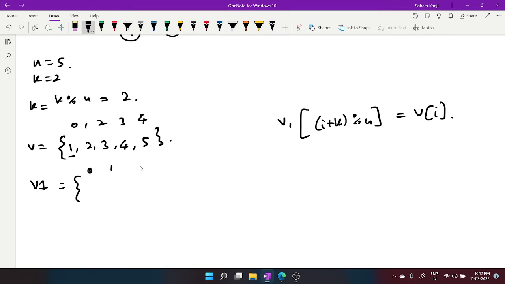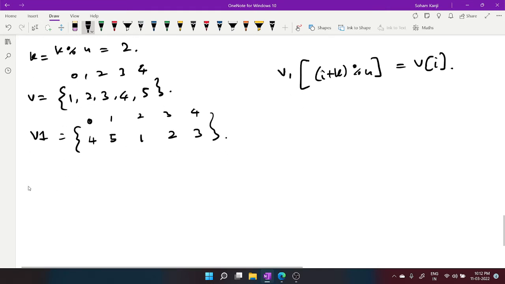So if we have the indexes as follows in this new vector, here we will get 1, and then similarly we will get 3, then 4, and after 5 at the third index, the new index will come out to be 0, and for the index 4 element, it will come out to be 1. So our v1 vector will go like this.